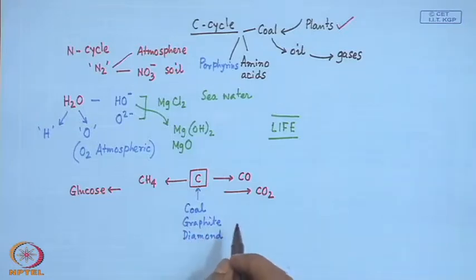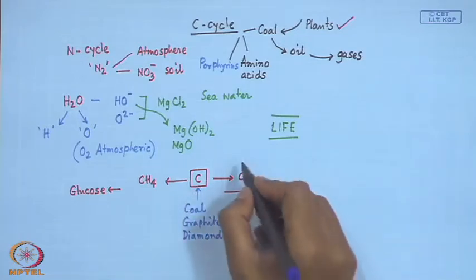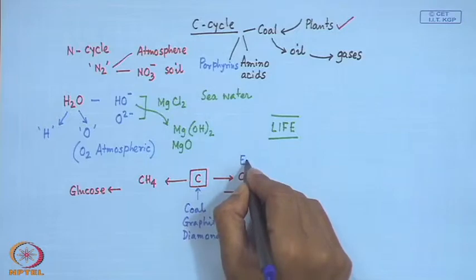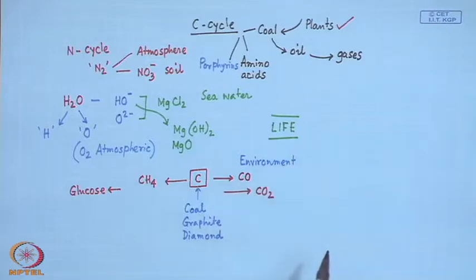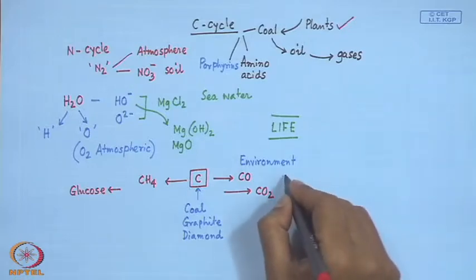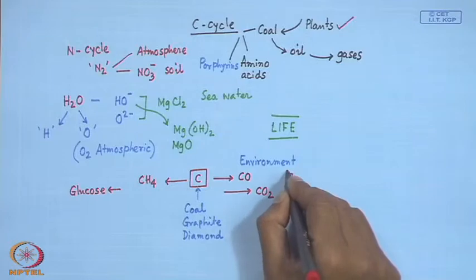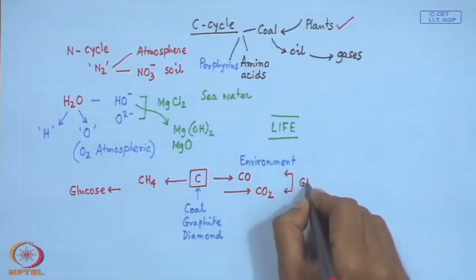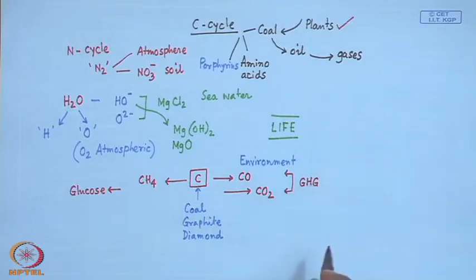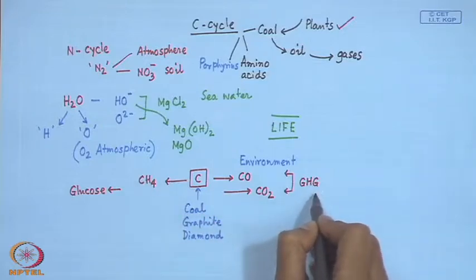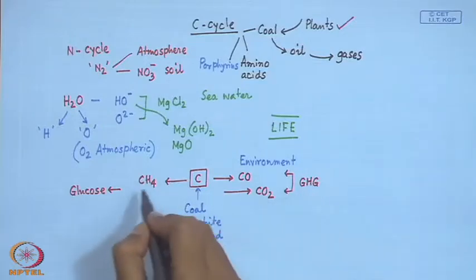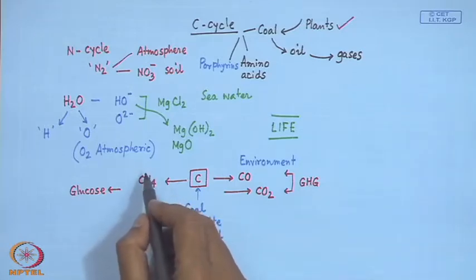So, all are typical carbon reservoirs, and when we burn them, in the environment, in the atmosphere, we have carbon monoxide and carbon dioxide along with water vapors, and they form the heating of the atmosphere, because they are typical greenhouse gases. And the reduced form of carbon, that means methane, is also a typical contributor towards the greenhouse effect, because it can also contribute to the rise in temperature of the atmosphere.